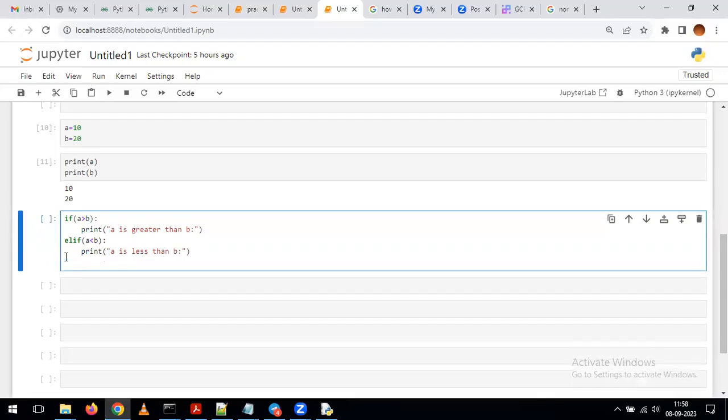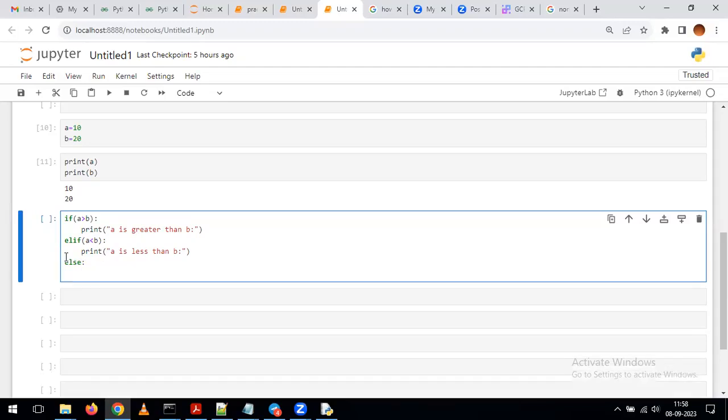Okay. Now in the same way, at the end, see, there is the possibility for only three things. Either A is greater than B or A is less than B. What is the one more possibility? Might be both are equal. So for that reason, for the last one, I don't want to apply any condition. So we are giving it as an else statement. Here I'm simply saying that A and B are both equal.